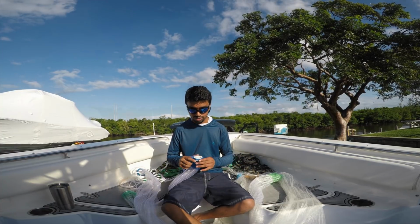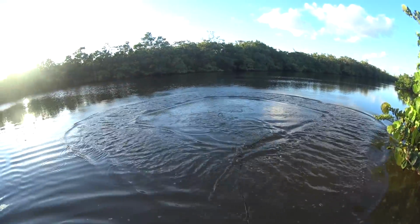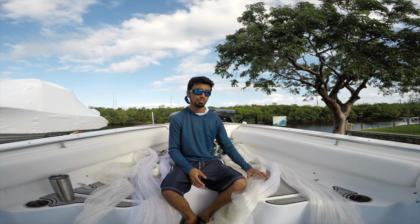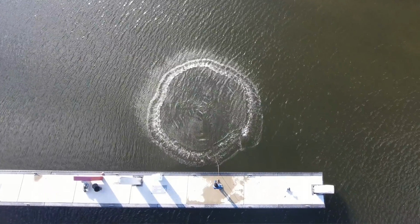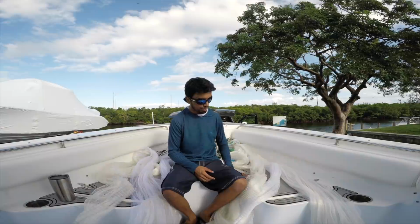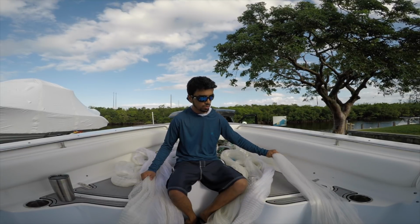So cool feature nonetheless. All right, now let's talk about one of the most important parts of the cast net, and that's the actual netting of the cast net. These are all 6-panel cast nets. They aren't your circular panel nets that you get on your cheaper nets. A good quality cast net is gonna be made of high-grade monofilament, and it's gonna last long. It also has to be soft and limp, which will allow the net to open easier and larger. Colusa definitely has the softest netting material compared to the rest of these nets. Black Pearl also has soft material. Fitec is soft. Ahi is soft too. Betts and Humpback a little bit on the stiff side. I would say Ego is okay.